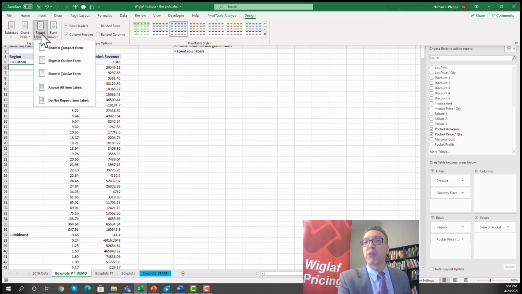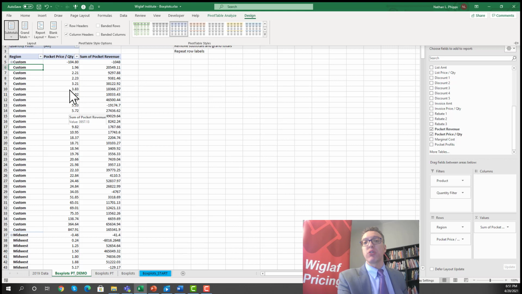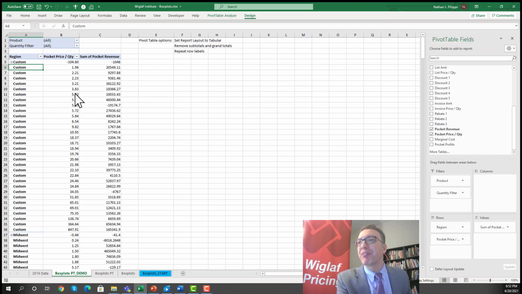So under Report Layout, just go here, repeat all item labels, and that will just fill out this region for every single record like that. And you need that because in the next step, a few steps down the line, you'll need every single row to be identified with the region because the Excel lookup formula we're going to use requires that.